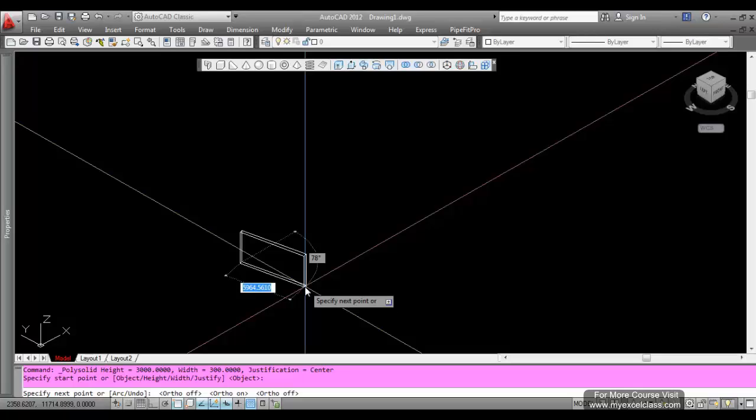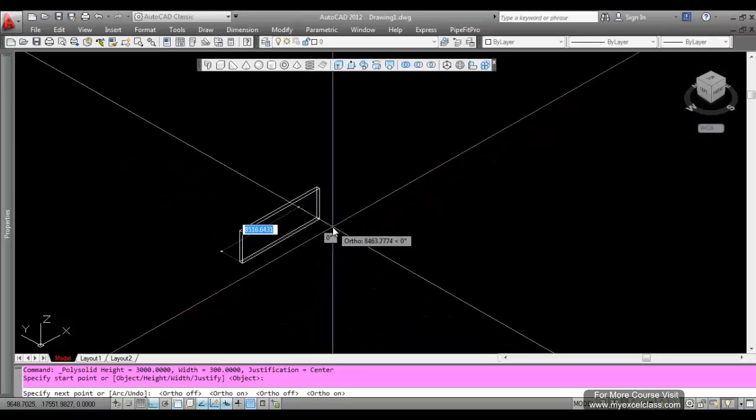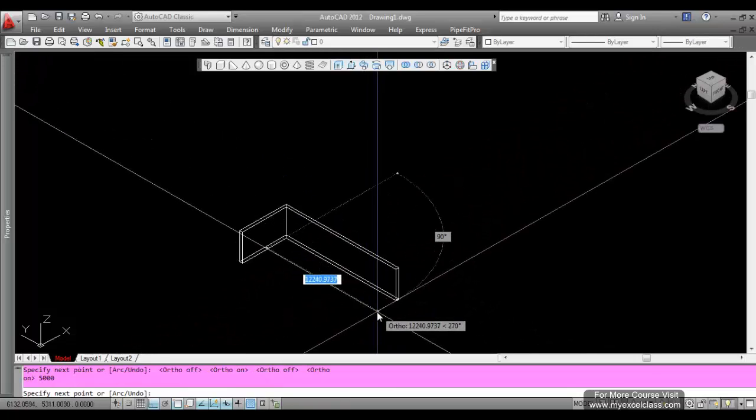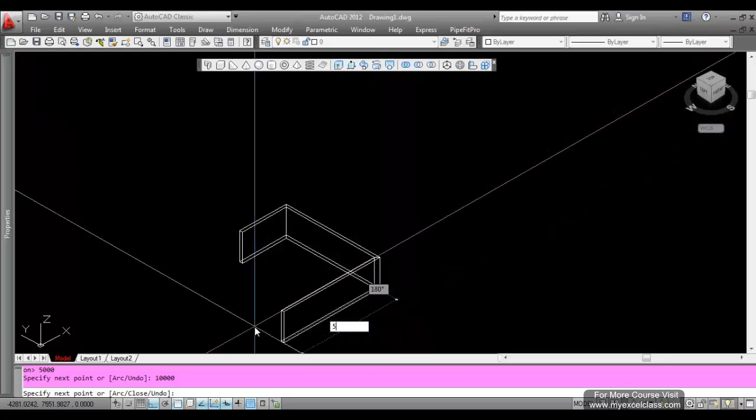Ortho on. This one I will give you 5 meter width, again 10 meter. No issue, 10 meter length and 4.5 meter width this side.